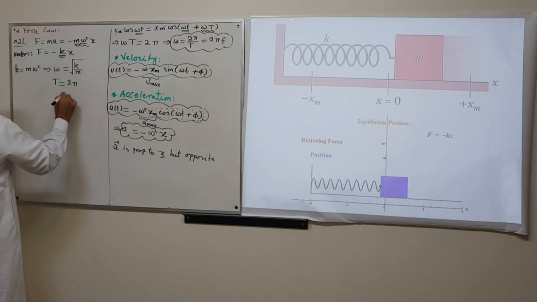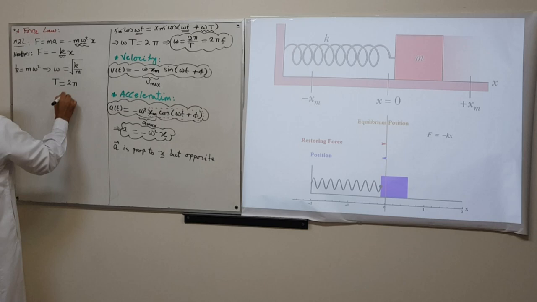The angular frequency of the system is given by the square root of k over m, from which you can get the period of the motion. The energies of the oscillator are, here is the potential energy, and here is the kinetic energy. Both vary with time, but their sum, which is the mechanical energy, is a constant of the motion that is independent of time. So this is the first system, the mass spring system.